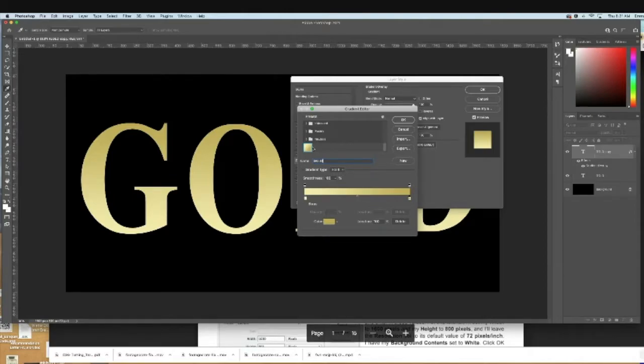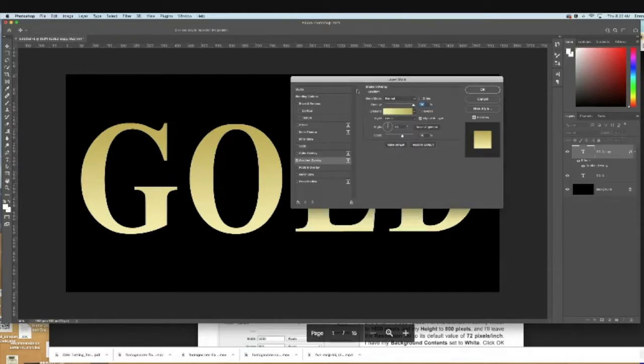Once you've closed out of the gradient editor, we're going to go over to the gradient style in the layer style box. Instead of linear right here, we're going to make that reflected. You can see that the light in the middle has gone to the top. So it's reflected light to dark for the top and the bottom. Okay. This will move the darker color to both the top and the bottom of the text, leaving the lighter color in the middle. It gives it a little more metallic feel.